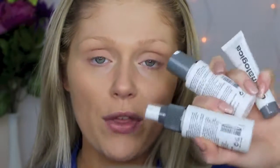But yeah, so I already went in with all 3 of these products just to prep and prime the skin for makeup application to make sure we don't have any dry patches that our foundation is going to be clinging to or anything like that.